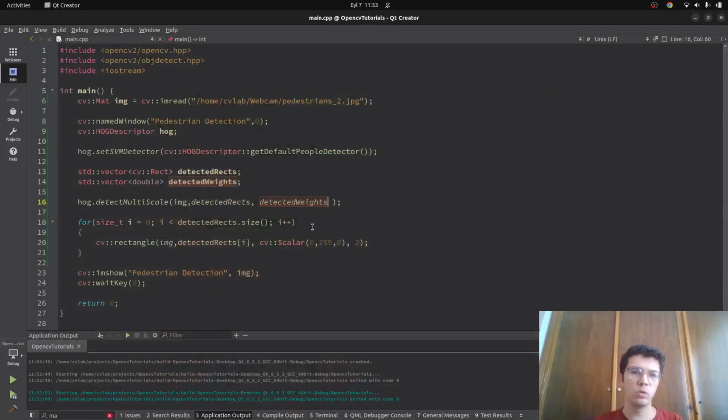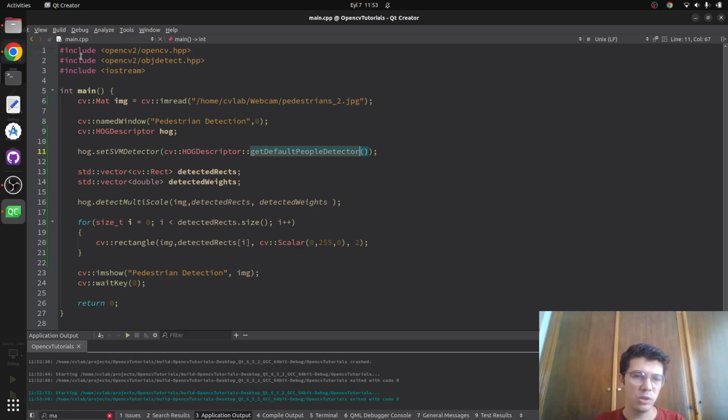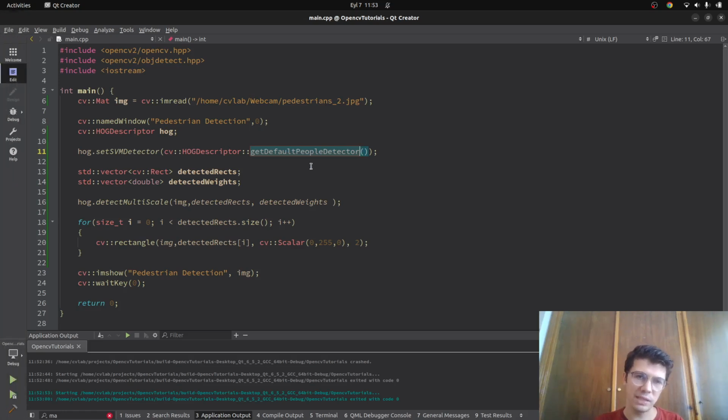So let's try to understand the details of this function and the other initialization things in the next video. For this video, I simply wanted to show how this HOGDescriptor looks like, and my plan, as I said at the beginning, we are now using the default model which OpenCV is giving to us, similar to the cascade. But in future videos, my plan is to explain how we train this HOG and cascade kind of things. Then we can try our own models after training also. So for this video, I simply wanted to make a simple introduction to this HOGDescriptor and its usage.